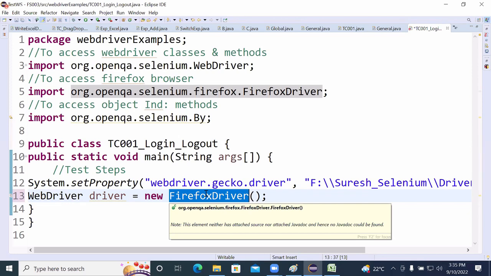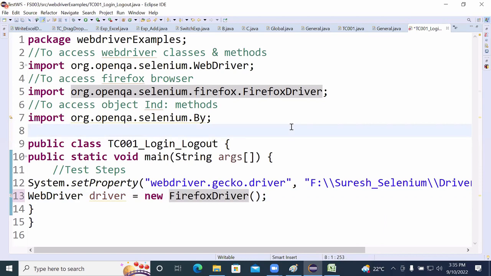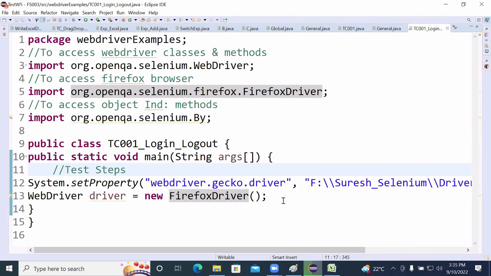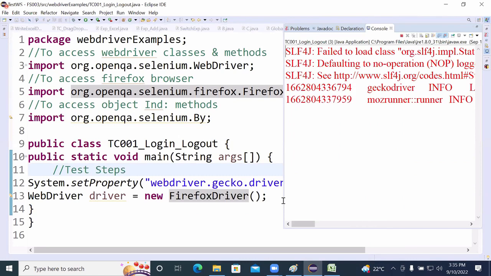Okay. So now let me run the program up to this particular step. Now we can see here, taking run as. What is the option? Java application. So you are executing it and we'll see whether any output is provided.